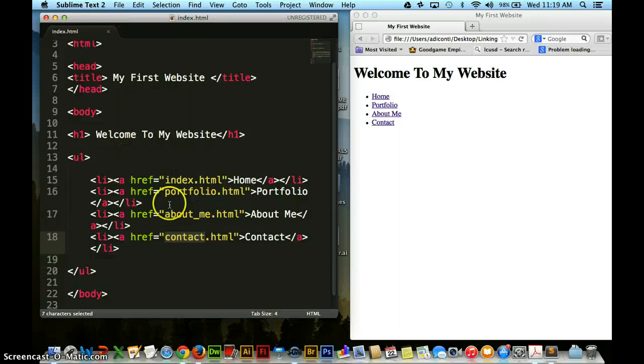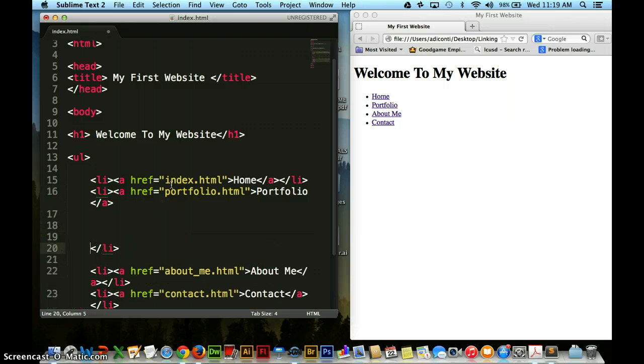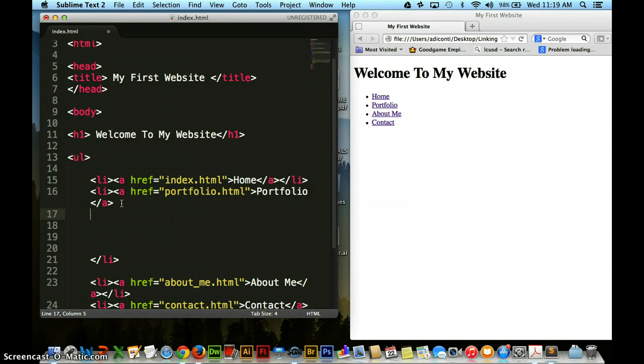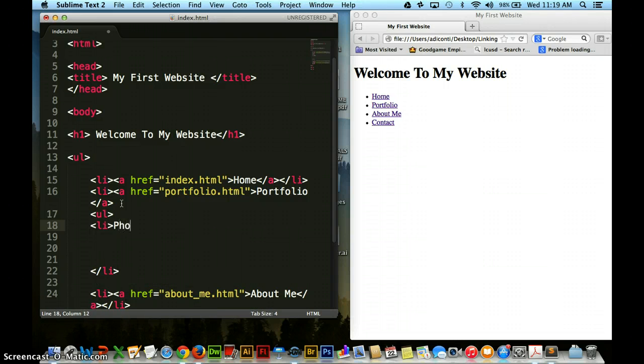Okay. The last thing I'm going to do though is I'm going to put another unordered list inside this portfolio. So this is going to be something that you're going to want to do. And these are going to be devoted to the different pages of pictures. So the first list is going to be Photoshop.